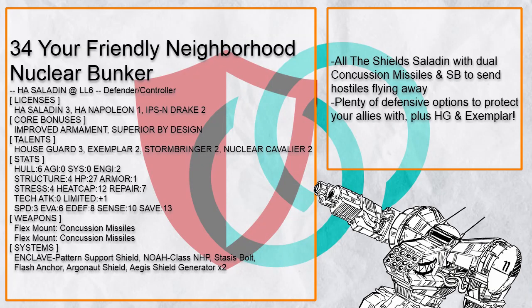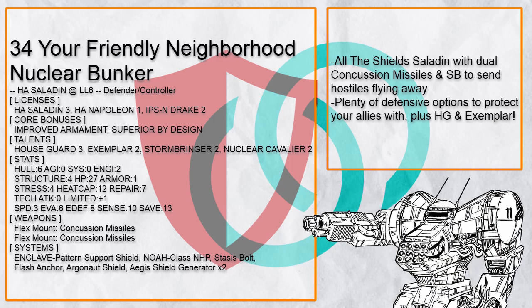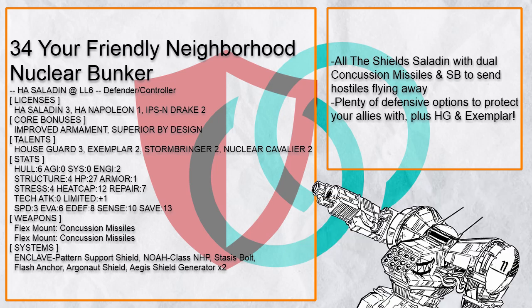Your Friendly Neighborhood Nuclear Bunker is a dual Concussion Missile Saladin that can protect everyone around it and send hostiles flying away with Stormbringer. Other than that, Stasis Bolt, Argonaut Shield, and Aegis Shield just work really well defending your allies. Argonaut Shield also benefits from House Guard for extended range too.